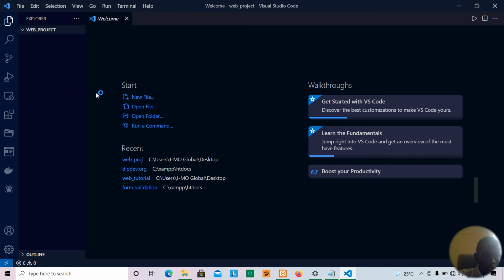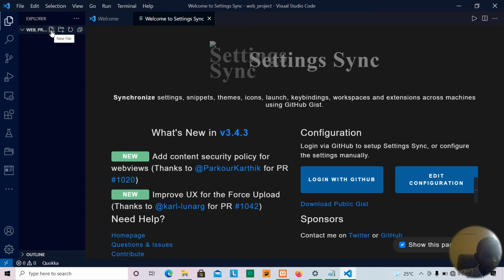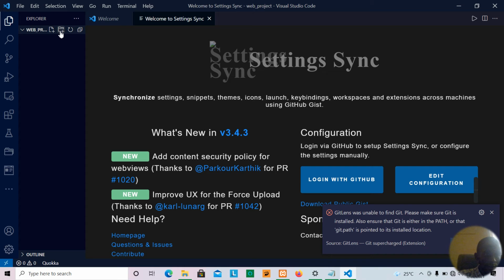Next thing, if you look here, we have new file, we have new folder. We don't want a folder, we want to create an HTML document. So click here and give the name of your file.